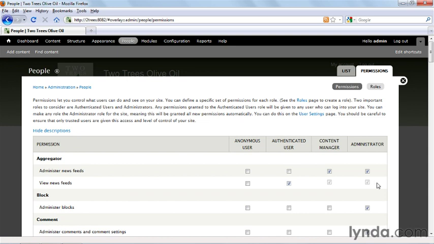That's because by definition, everybody who's not an anonymous user is an authenticated user, including any other roles. So it wouldn't make sense to say that authenticated users can do something but the content manager can't, because the content manager is an authenticated user. And incidentally, if you have a complicated series of check marks over here and you add this, it remembers what they are when you uncheck it again, which I think is very clever. We'll let everybody see the news feeds.